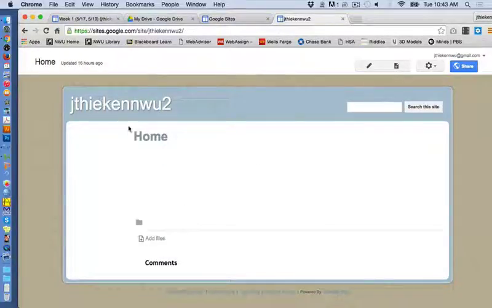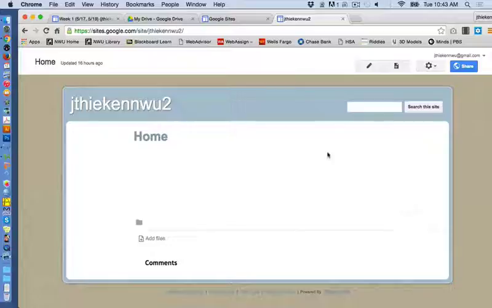This area right here, from home all the way down to comments, is your actual page. So when I talk about web pages, it's this little bit right in here. When we make new web pages, when we change things, everything else on the peripheral will stay, except this inside will change to the new web page. So let's change our theme.